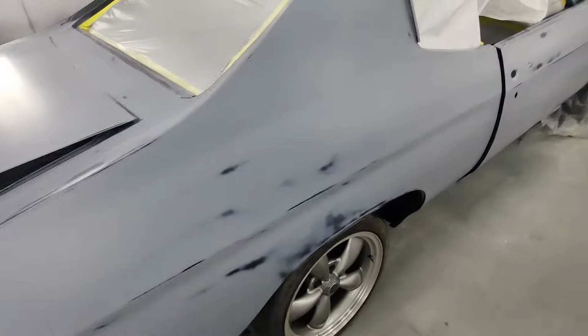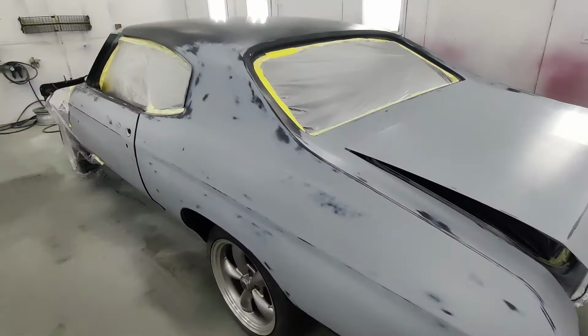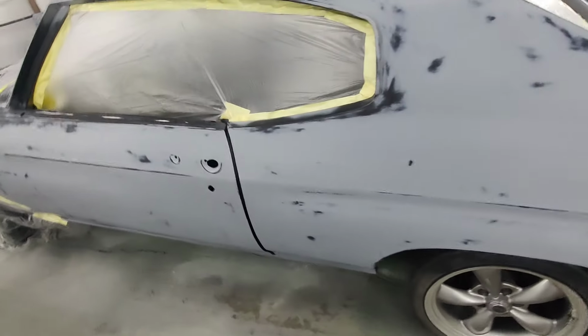The clear coat that's going on this Chevelle is the same clear coat that I put on the Hoodoo Voodoo Violet Chevelle. Hey, there's something about the Chevelles.